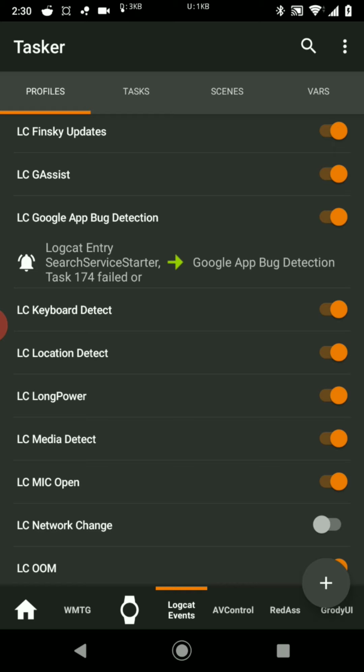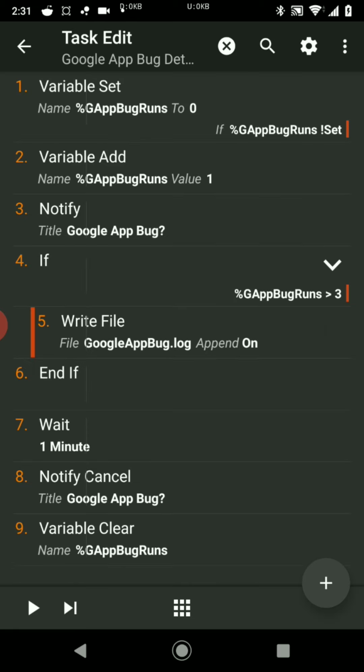So this is my Google App Bug Detection. I can occasionally trigger this by disconnecting and reconnecting a Bluetooth device. However, as I stated, this year so far, I've not even been able to trip it. No, that's a fib. Once. Normally, if I disconnect my Huawei 2 watch or reconnect it, it will trip it, but it's only done it once so far this year, so it looks like the bug may actually be quashed, but that's there just to give me an early heads up.